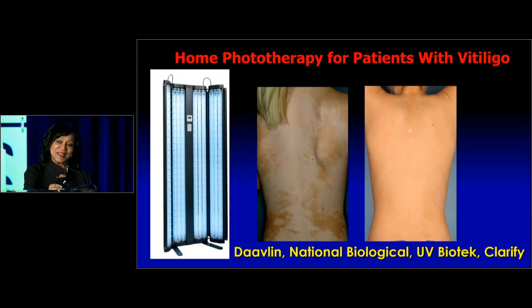long term. Now, having talked about narrowband UVB, it's great, it's safe, it's efficacious, but the stark reality is, I always tell my patients, if I had vitiligo, I would never be treated because I could never leave my office. So while it's a great treatment, the stark reality is it can be an inconvenience for very busy people, for parents of children who have vitiligo to have to pull their kids out of school 2 times a week or 3 times a week. That's extremely difficult.